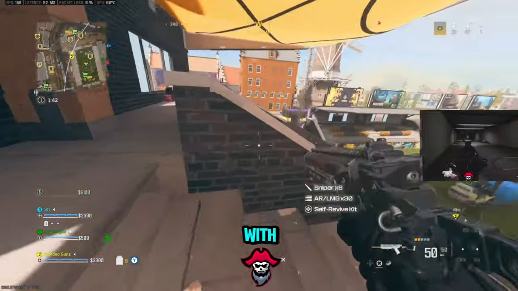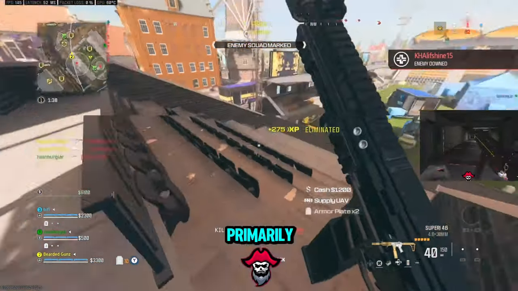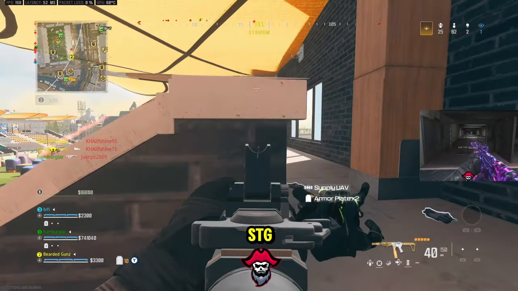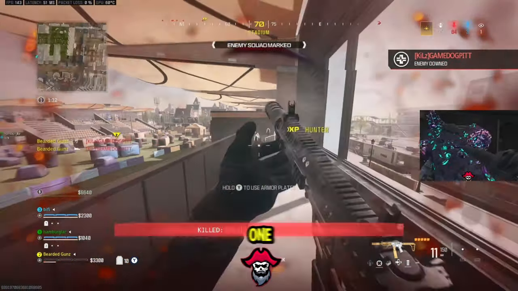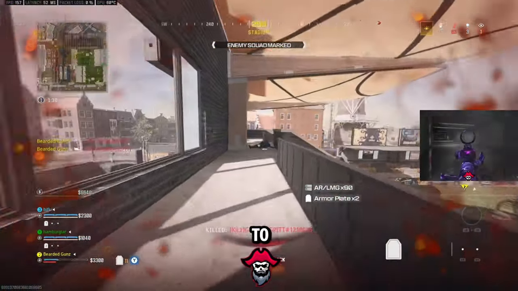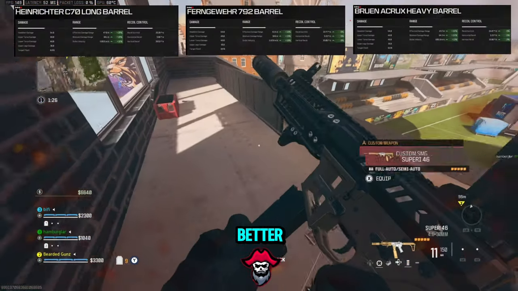Yeah. So with the SMG, you see it's still really good. We changed the attachments on it, it's primarily the same, but the big one is the STG. Here's the camo that gives you better aim assist, LOL. We have changed one attachment on the STG to make it better. As you can see here with the stats, we made it have better bullet velocity.